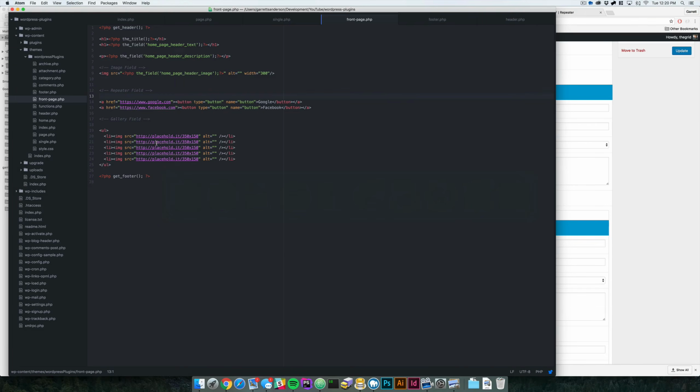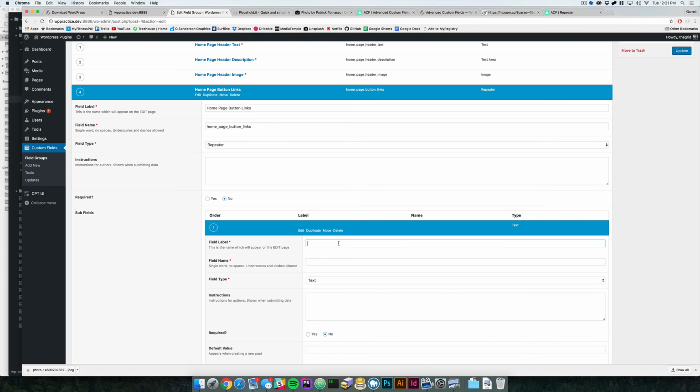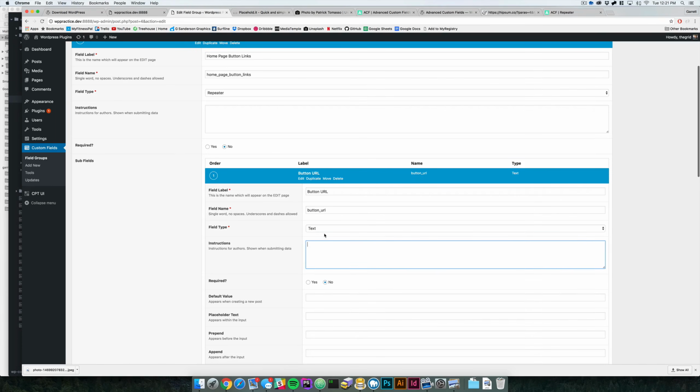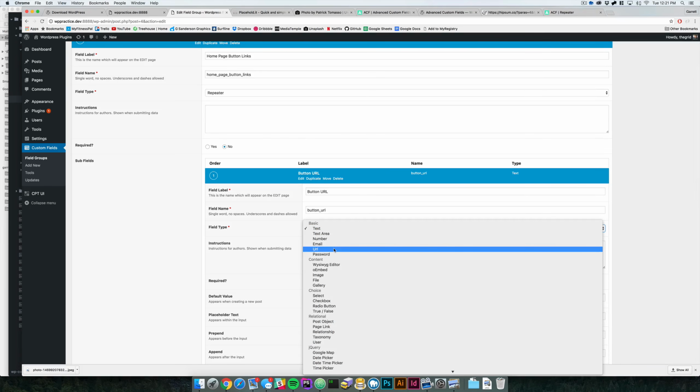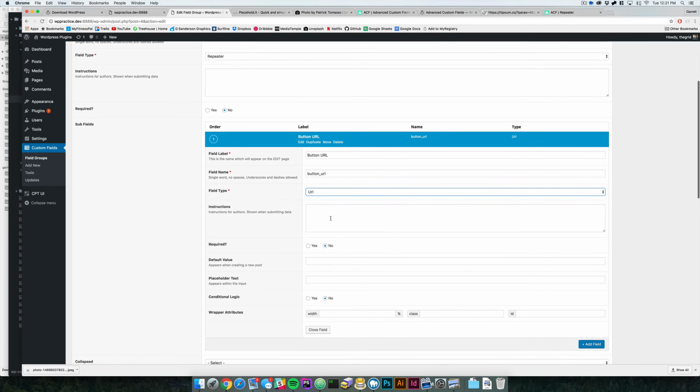If we come back to our template, we can see that there's an A tag with a URL. So we're going to need a URL field, and we're going to need the button text field. So what we're going to do now is say button URL, and this can just be a text box, or we can actually make it a URL box if we wanted to, text box will work just as well.